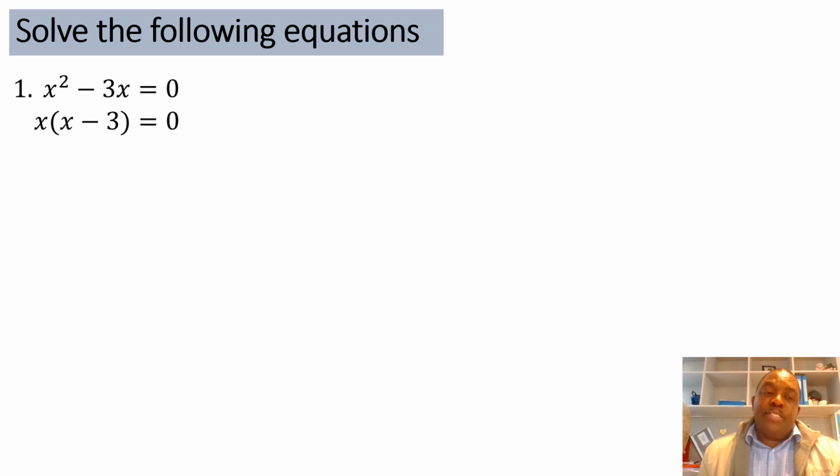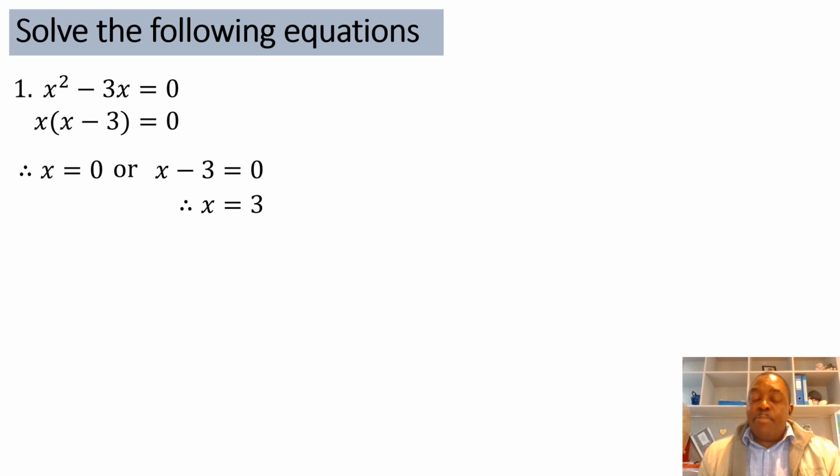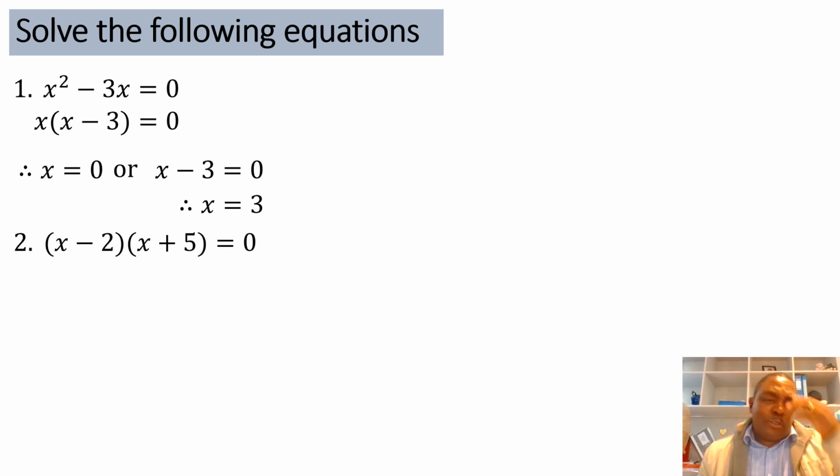We need to factorize the left-hand side because it's a common factor situation, and each factor would need to be solved. We want to know what makes x equal to 0. We want to know what makes x minus 3 equal to 0, and x will be equal to 0, or x is equal to 3. Now, x is equal to 3 simply because you can take that expression inside the brackets and say what makes x minus 3 equal to 0. And then you solve that simple equation, and then out comes your solution. But this is rather a long approach and not a necessary step if you've got a very basic straightforward equation. I will talk about what needs to happen and how do we skip those unnecessary steps.